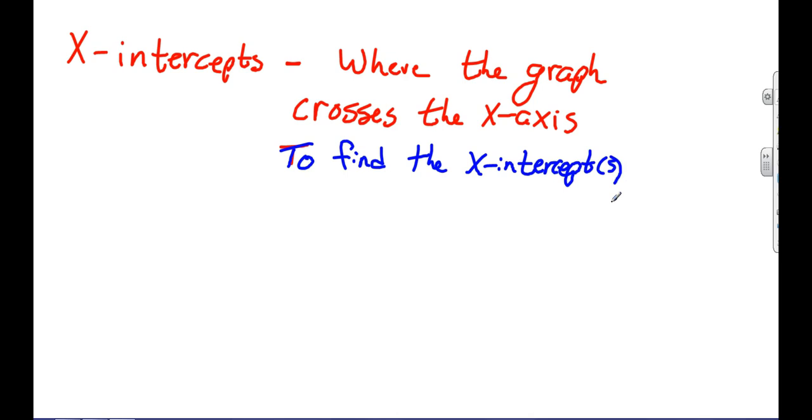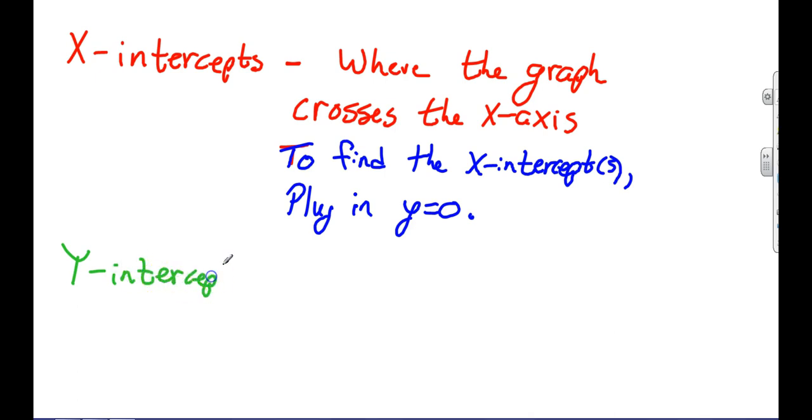So if you have to find the x-intercept or x-intercepts, depending on what the problem is, then you're going to do one thing kind of like what we were just doing. You're going to plug in y equals 0. So when we were plugging in a minute ago, they gave us the equation, and they said, okay, here's the numbers we want you to plug in. Well, if they give an equation and ask you to find the x-intercept, they're not going to tell you what the number is. You just have to know, okay, to find the x-intercept, I'm going to take y equals 0, plug it into the equation, and then work this thing out. Okay. The y-intercept is the same thing. It's just in reverse. This is going to be where the graph crosses the y-axis.